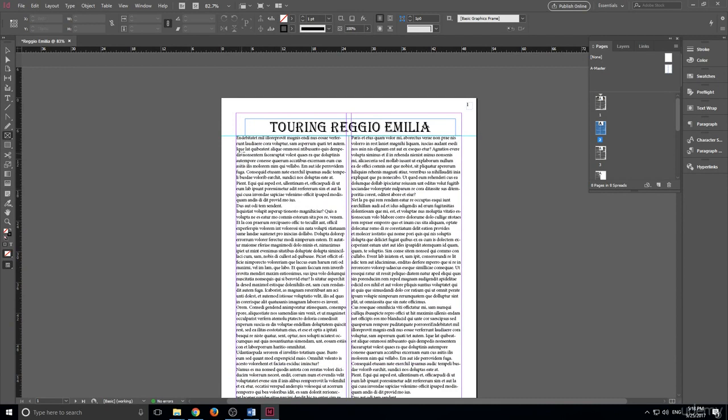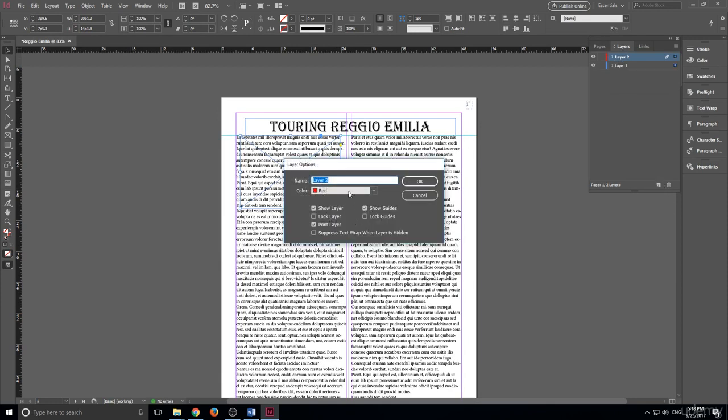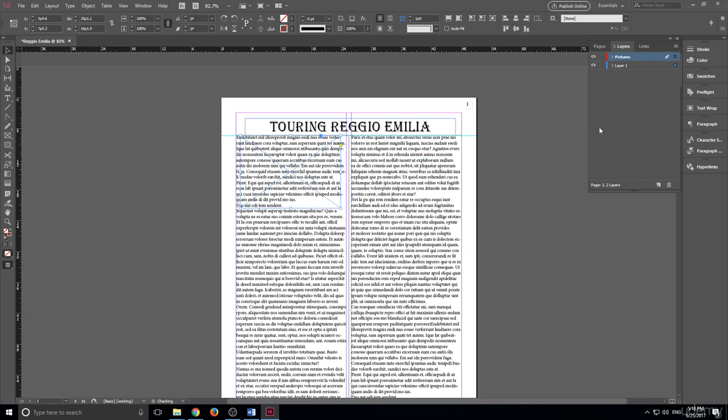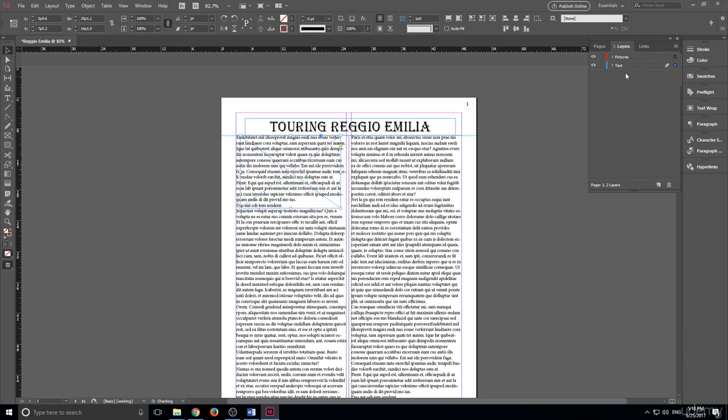And let's start it off with a picture. So let's draw one right here. And then I can click on this, make sure it's selected, and we can organize the layers as well. So let's go ahead and create ourselves a new layer and name this one pictures. And then the bottom one text. Alrighty, and then let's bring both of these down.